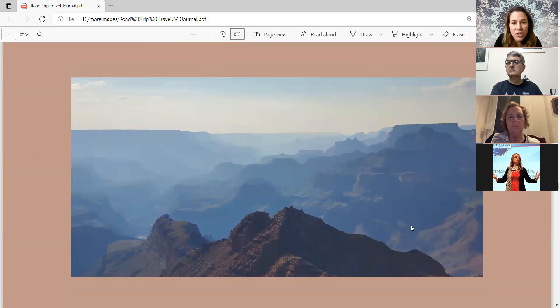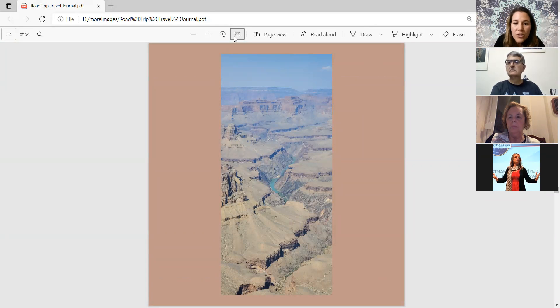Another shot looking toward the east side shows silhouettes against the sun — a beautiful picture. The next slide is a zoomed-in close-up of the Colorado River. You can watch a documentary about how the Grand Canyon was formed millions and millions of years ago. There are several theories, but basically this was an inland sea long ago, and seashells, fossils of snails, sea stars, and other sea organisms have been found in the canyon's rock beds.